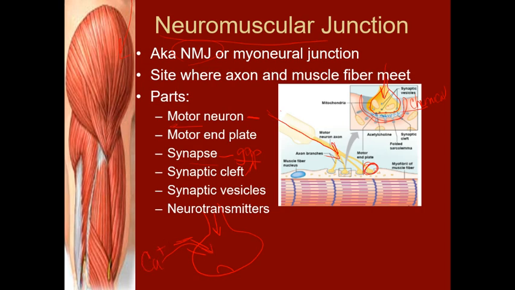Here's one use of calcium. Calcium flows in, and then calcium causes these little vesicles that are inside the cell that are filled with a bunch of neurotransmitters. The most common one is acetylcholine, okay? It causes that to move to the surface, down to the end down here, and then release those little neurotransmitters out into that little synaptic cleft. So then, going back over here to this drawing, those little blue dots that you see, the neurotransmitters, cross over and then they will bind to the muscle cell on the other side.